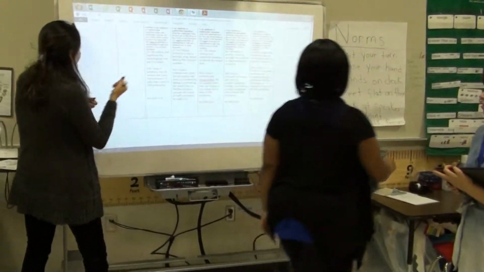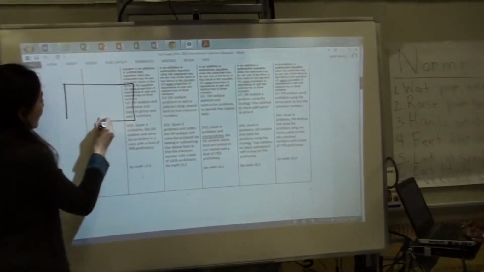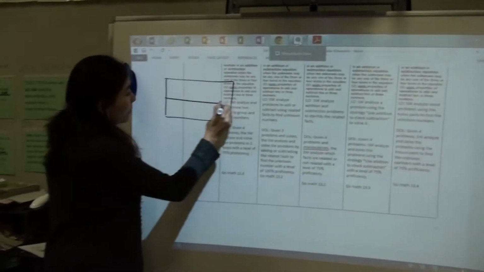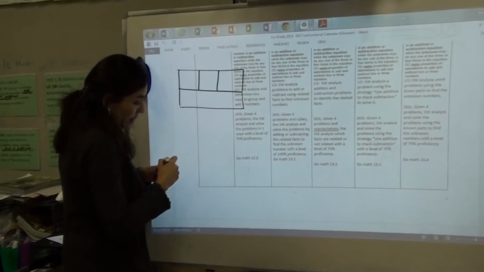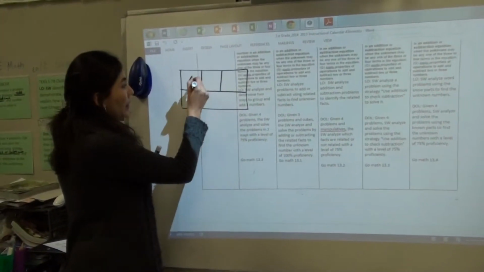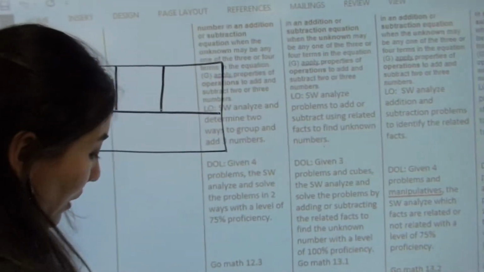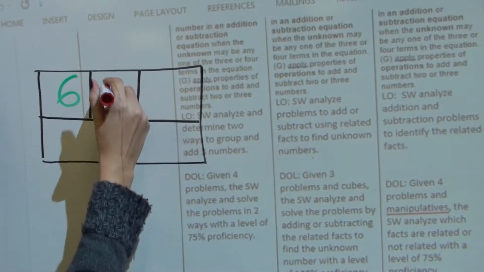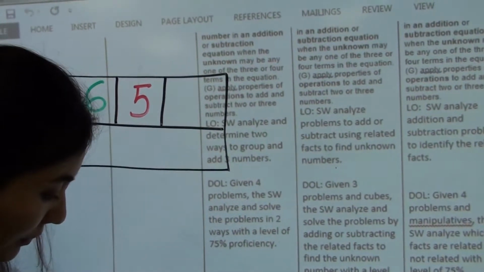So when I do, you do the box. And then we have 1, 2, 3. Let's say it's only 3 parts. And then we have examples with the apples. So 6 green apples, 5 red apples, and yellow.